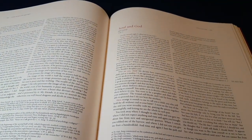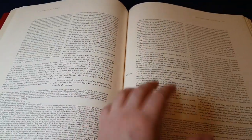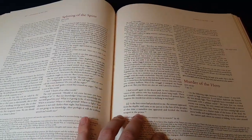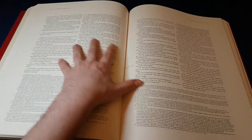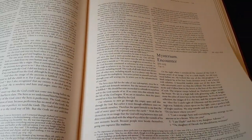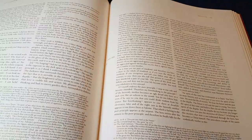There is also a reader's edition of the Liber Novus available, which I may get just for readability — the reader's edition is approximately a normal book size and so much more manageable to read. Alternatively, I might simply get the Kindle edition as an accompaniment, since I can't really read this in bed — it's just gigantic. Although sitting at the table right now is a real luxury and a real pleasure to read, it's just not always possible when you have a family and there are dinners to be eaten.